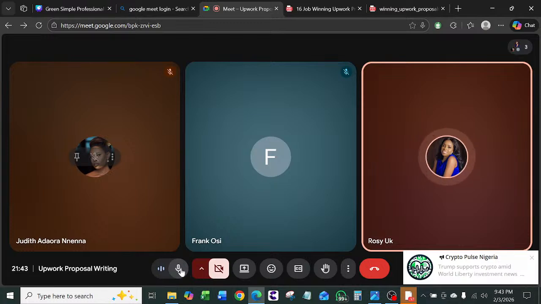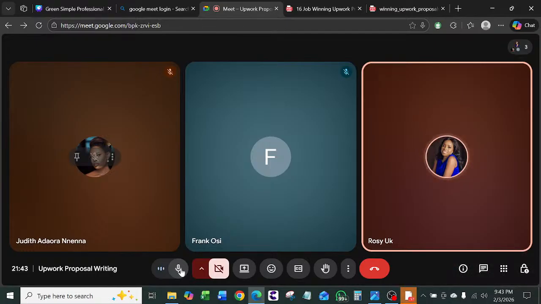Okay, for no reason should you share your contact on Upwork, not your phone number, not your email address. If you do that, Upwork will block you one time. If you even discuss payment outside Upwork, they will block you. Upwork has a call feature, just like Google Meet or Zoom, so you can do the call inside Upwork. That is it.